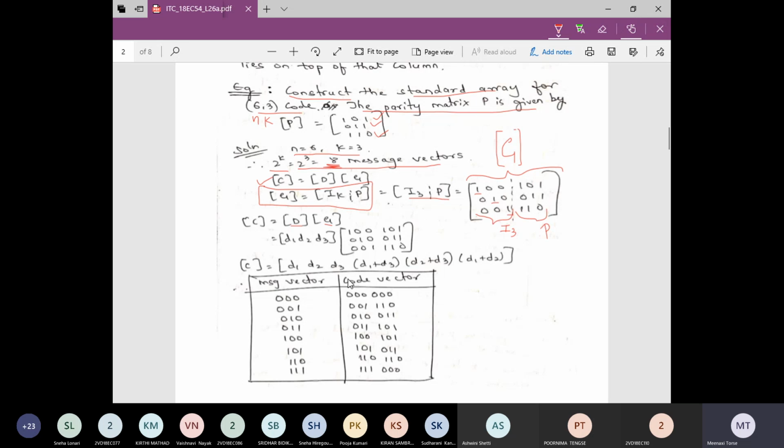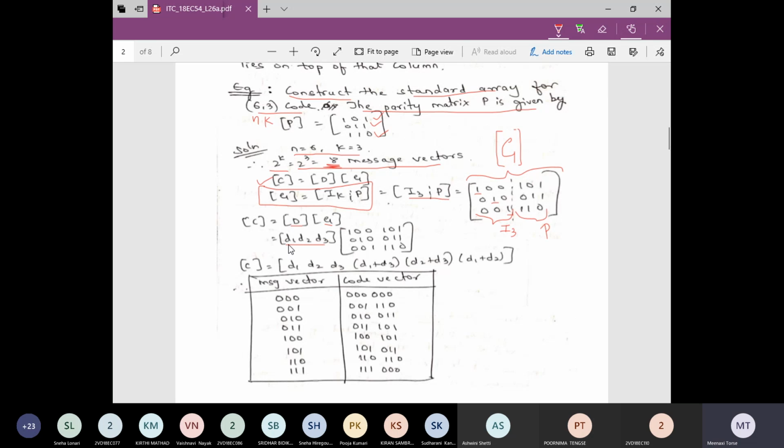Now multiply the generator matrix with the D matrix. Since the value of k is 3, we have 3 bits in matrix D: D1, D2 and D3. So now multiply the D matrix with the G matrix.